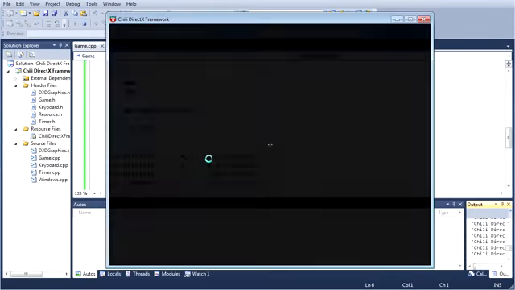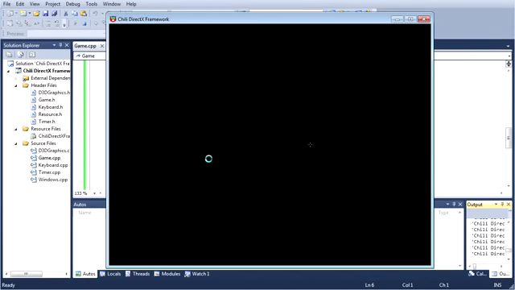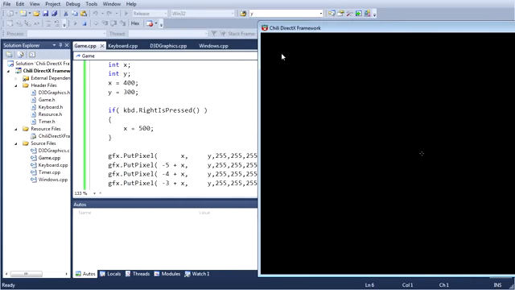the behavior we're seeing here would not make any sense, because what would happen is our program would come here, it would check if the right button is pressed, and if it's pressed, it would set X to 500. If it's not pressed, it would leave it at 400. Then it would draw our crosshairs, and that would be the end of it. And no matter if you press the button later on, it wouldn't matter because our crosshairs are already drawn, it's finished, it doesn't matter what button you press after that point.